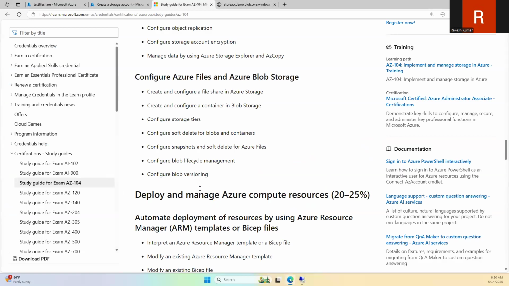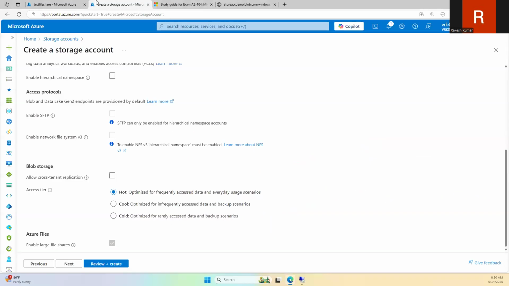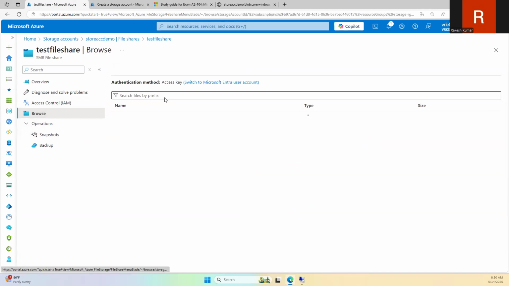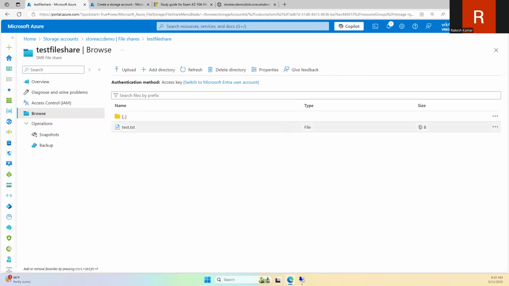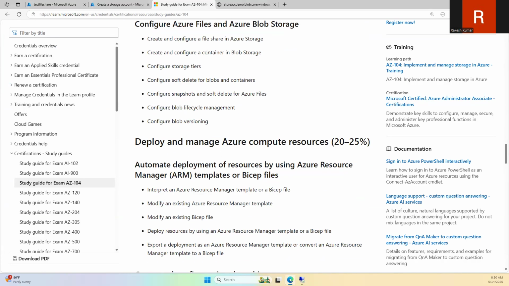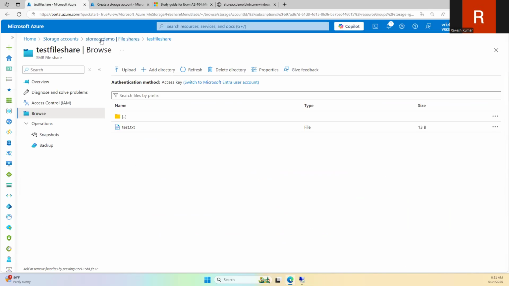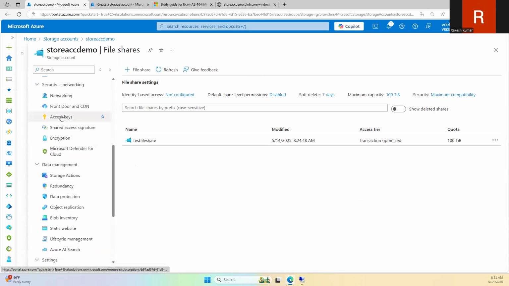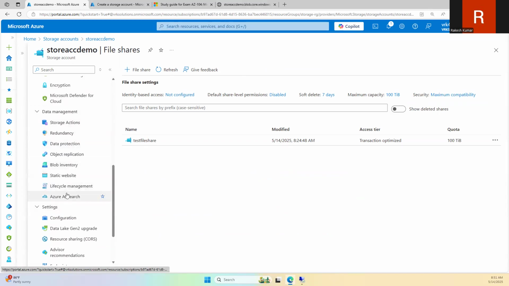Blob versioning is like giving versions. Okay, a file is there, text 01. If I create versioning for it, there will be a 1.0 version. Now if I update the content, it will become 1.1. In general, when you don't enable blob versioning, once you update your file, it won't remember the previous one. But if you enable blob versioning, the changes will be versioned, and that's what they're trying to talk about. We can talk in detail next session, but this is how it looks. You can find blob lifecycle management under data management, lifecycle management.